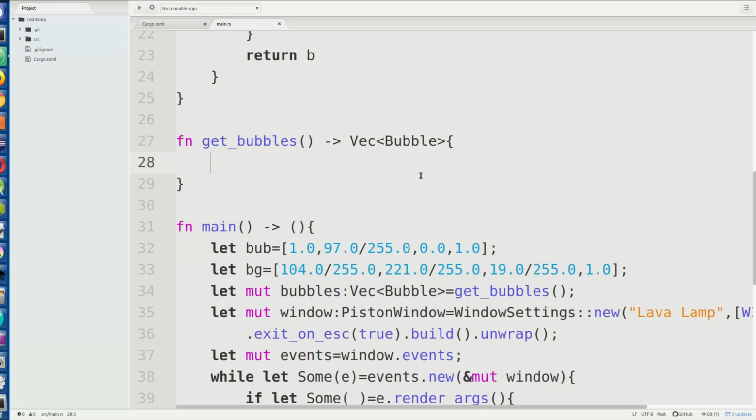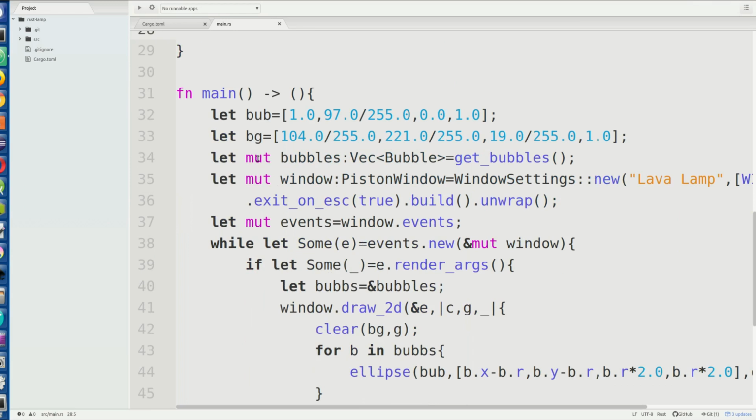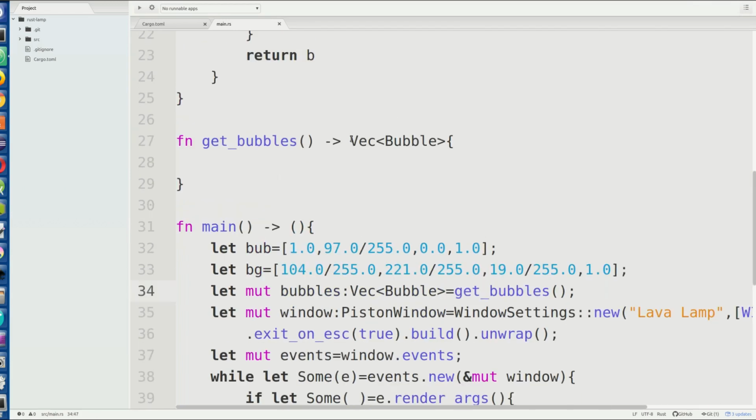All right, so this thing is going to return a vector of bubbles. It's not going to return a reference, so when bubbles actually gets it, it's going to have ownership of the data that this function returns. And I don't actually have to put a lifetime, because it's not returning a reference, it's returning actual data, so Rust knows not to kill it, because why would you want to kill something that you're trying to return from the function? So we don't need a lifetime for this, that's pretty cool. I guess there are no lifetimes in this video then, that's nice.